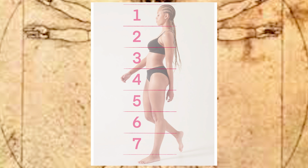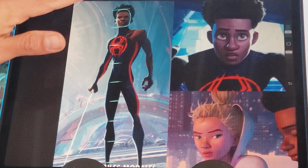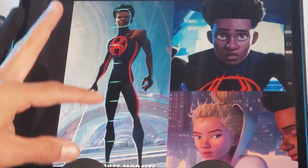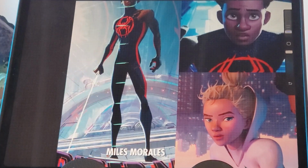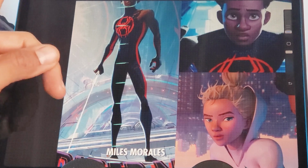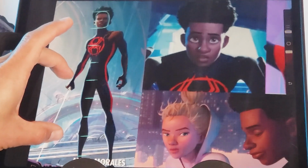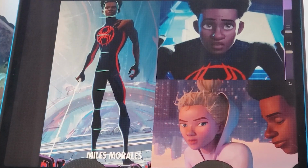At the top, from the head to the pelvis, we see a traditional proportion, 4 heads, but the legs are slightly longer, a model taken from manga or anime, to have a much more stylized body. Children, remember, long legs are equal to an elegant body. Those of us who have short legs, we can cry. If you want a more complete analysis of Miles' body, let me know in the comments. Now, let's look at his face.